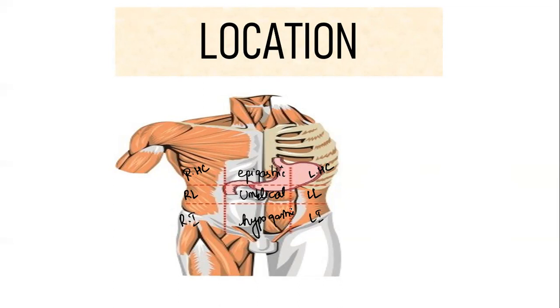Now, the stomach extends from the left hypochondrium to the umbilical region. Can you appreciate this? This is the organ. It extends from the left hypochondriac to the umbilical region, and it also shares some part with the epigastric region. So these are the 3 quadrants of the abdomen to which the stomach is related, right? So this is its location.